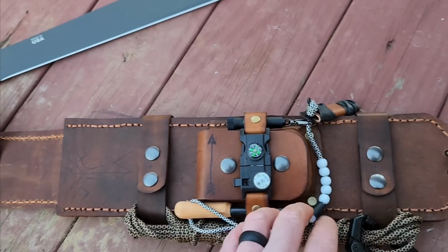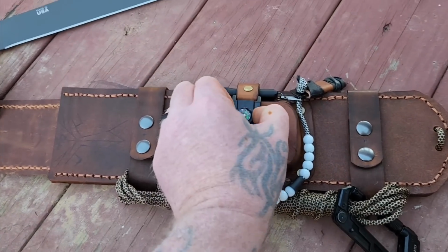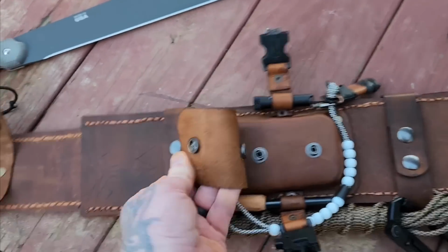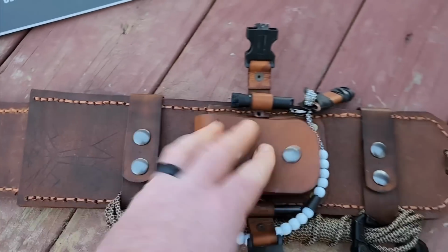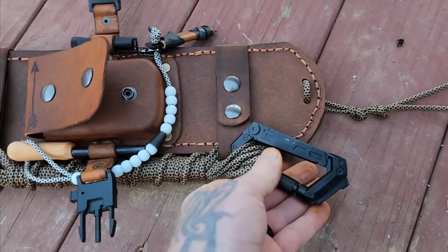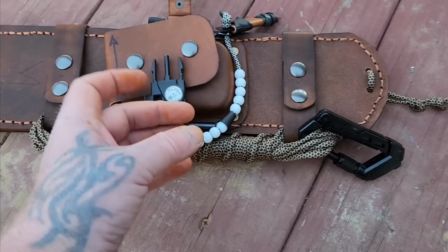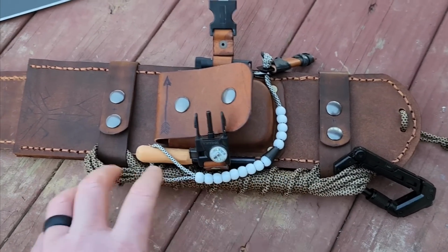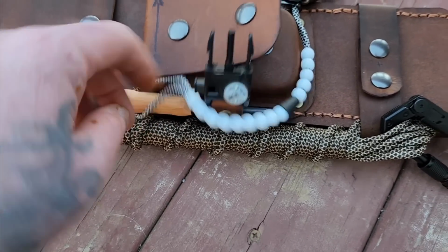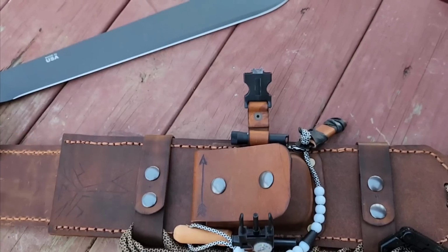That just wraps up my striker. There's my flashlight. I got this system here. You just undo that. Get your ferro rod out and everything. Pop this out. Get your container out of there. And then down here, I hung this Gradius. It's a carabiner, but it's got blades and saws and all that stuff on it. And I got about 50 feet of paracord here. I wrapped it up in a sailor's braid all the way through. Put a little lanyard hole here so you can tie it to your leg if you need to.